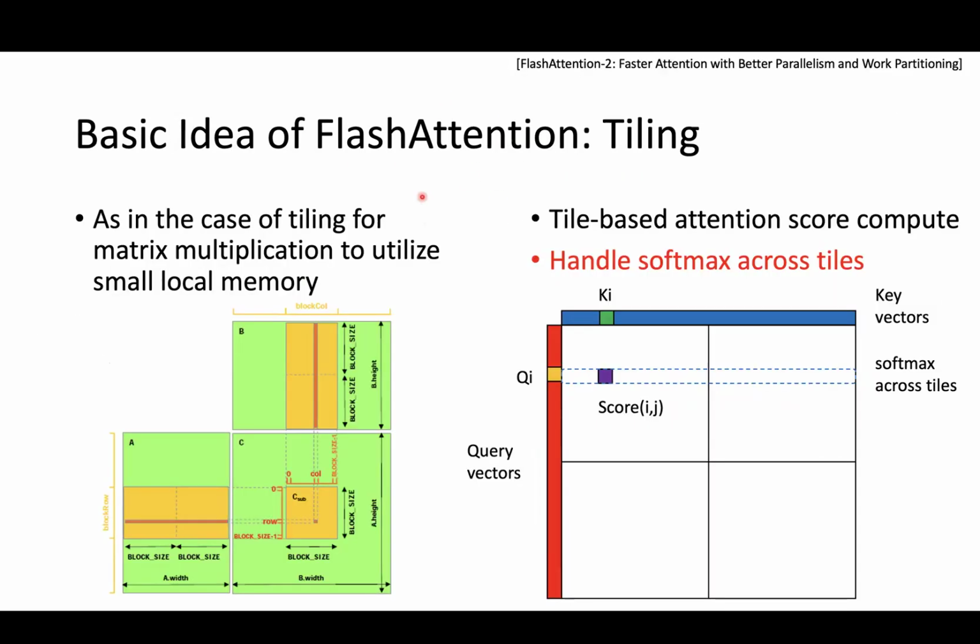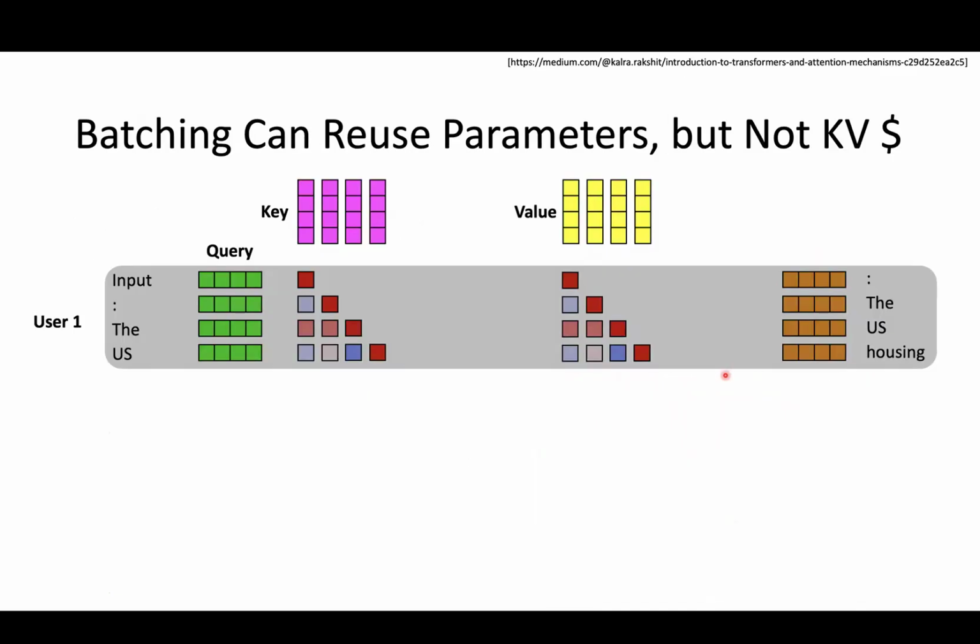As a result, we can avoid read and write operation with large score data. But in the case of original large language model execution, basically matrix vector multiplication, as I mentioned in the beginning. So in the case of matrix vector multiplication, we cannot reuse the elements of matrix. So we try to reuse the elements by applying batching.